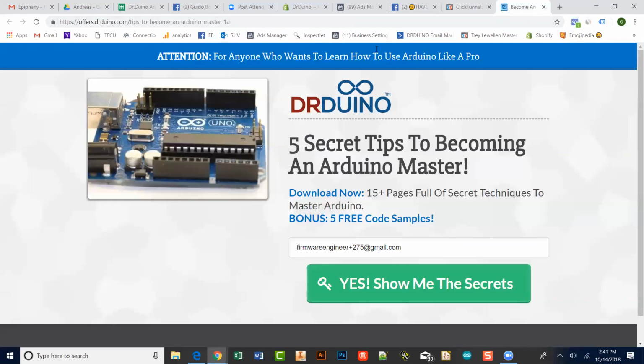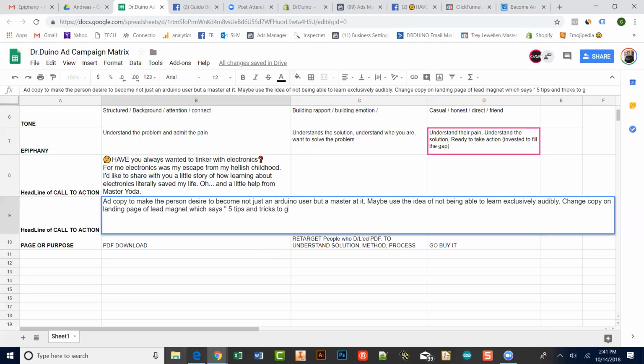So 5 secret tips to get started with Arduino, or to get in. If you could insert something punchier, not just getting started, but like making it do what you want, or something that gives them some fun to start with. Gotcha. So some more Guidoism, colorful writing. Yeah, colorful writing.